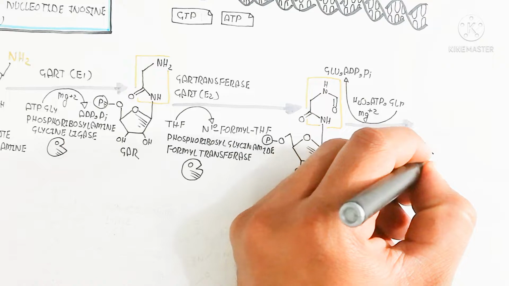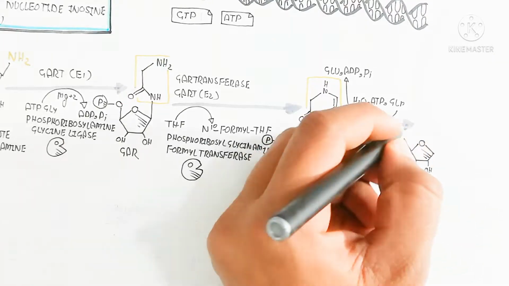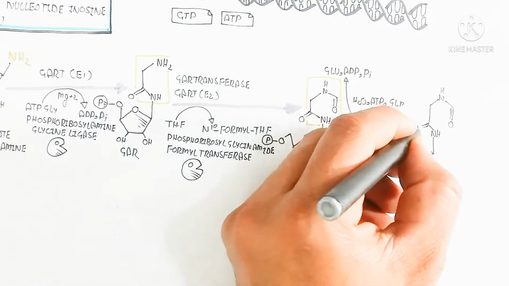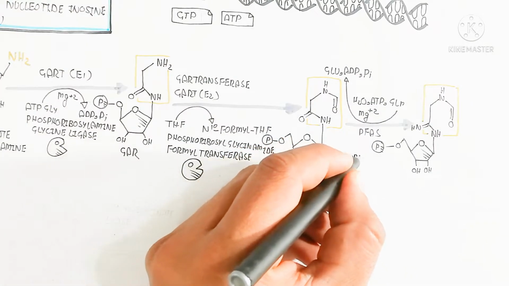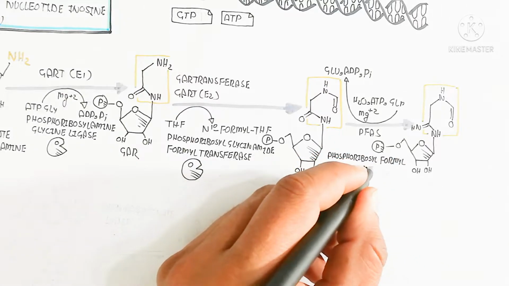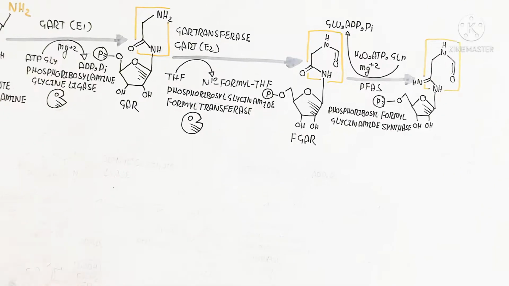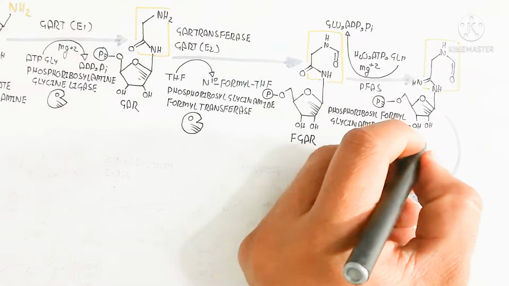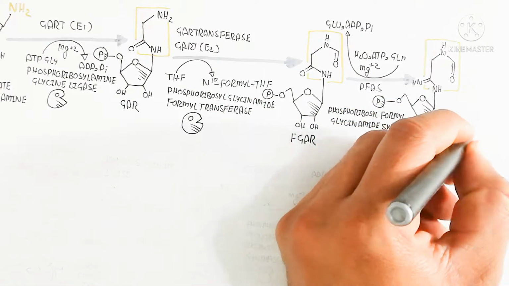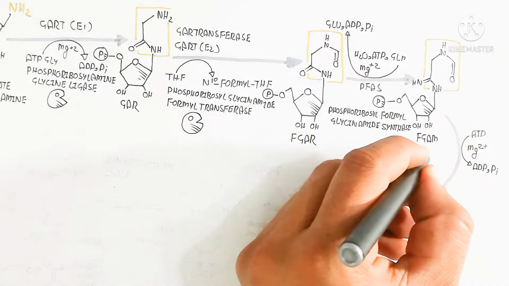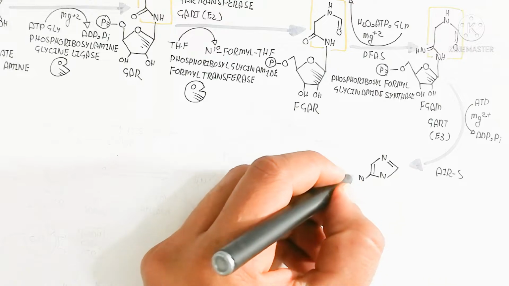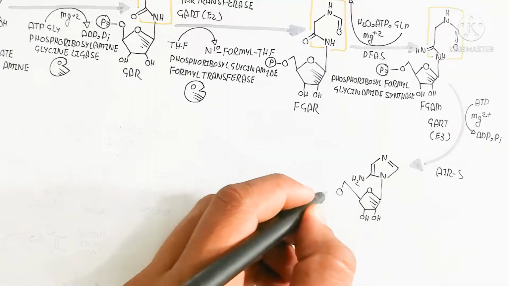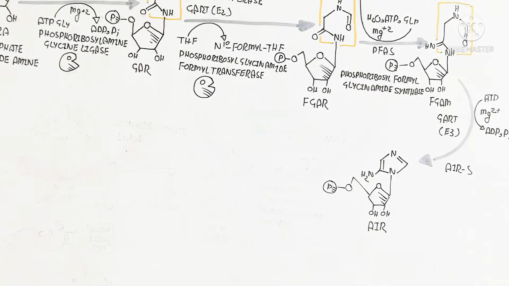And glutamine is used in the presence of the phosphoribosylformylglycinamidine synthase enzyme, releasing glutamate and ADP. This enzyme is used to produce formylglycinamidine ribonucleotide, the FGAM. In this way you can see the formylglycinamidine ribonucleotide formation, and the FGAM is produced, with ATP being used to produce ADP.